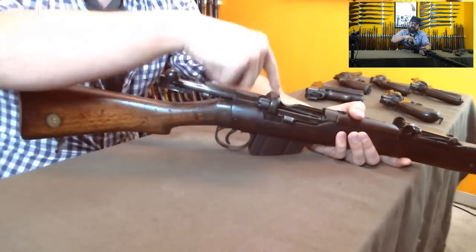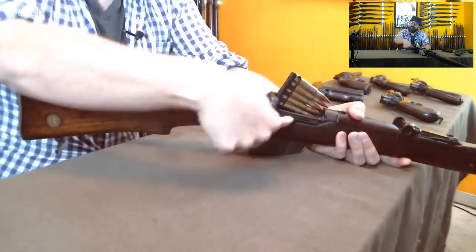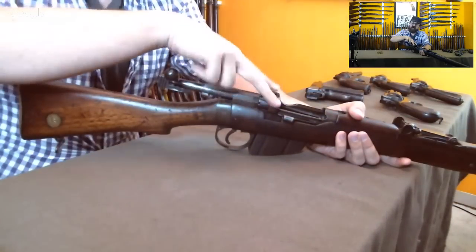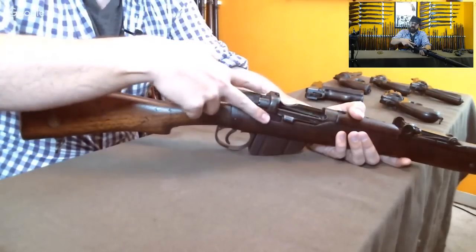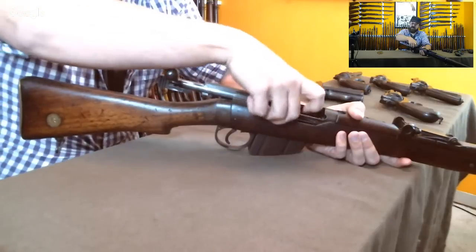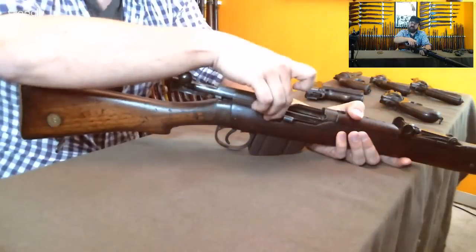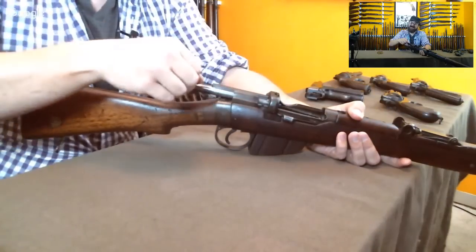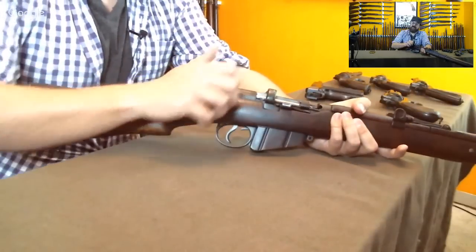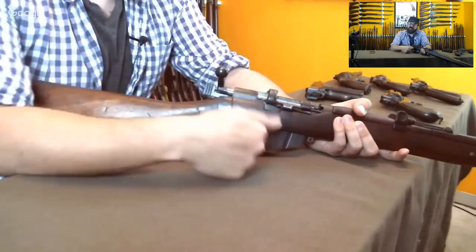Then they figured out this nice bridge. And what this does is it allows us to line up the clip and drop our cartridges in. And at the same time, because it's been sort of riveted and welded on here, it's bound the receiver together a little bit better across the sprit bridge and added a little more rigidity. It's just a good overall solution to a problem that existed from a previous rifle that was not adapted to stripper clip technology. Now, this had been an earlier magazine repeating system, so that's why it started without the benefit of being able to strip rounds into the magazine.